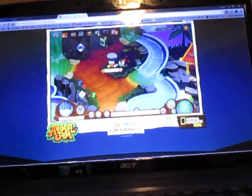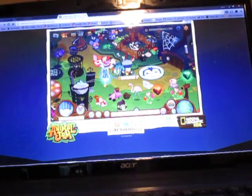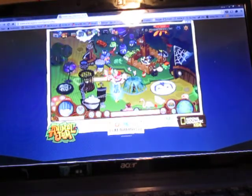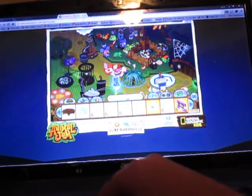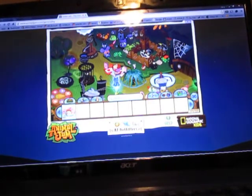Now let's give you a tour of my den. If I haven't done it already, I've kind of removed some of the stuff, so it might look a little new. This looks normal. This looks normal. Hey, do I still have my inner, whatever it's called, the tube thingy? Let's check that out right now. Tube. Yep, I still have it.